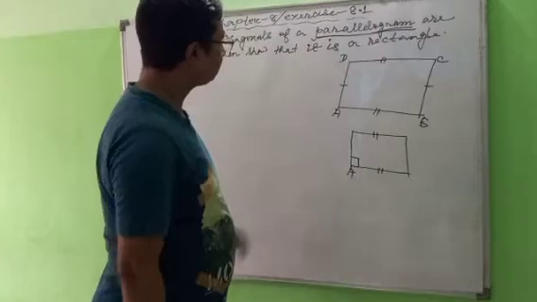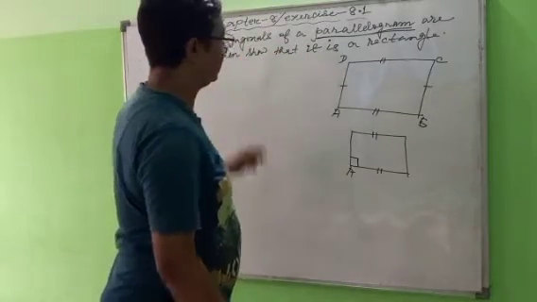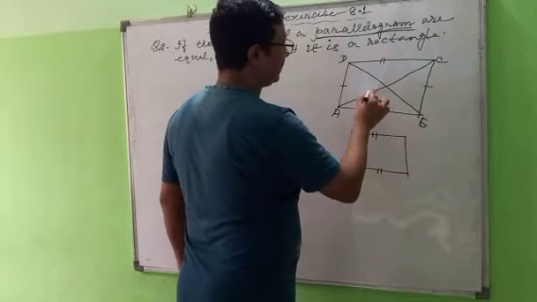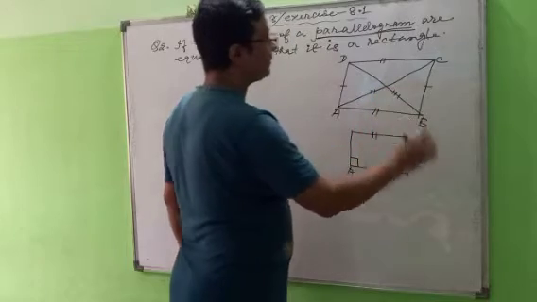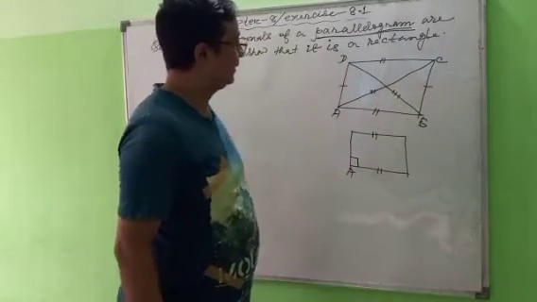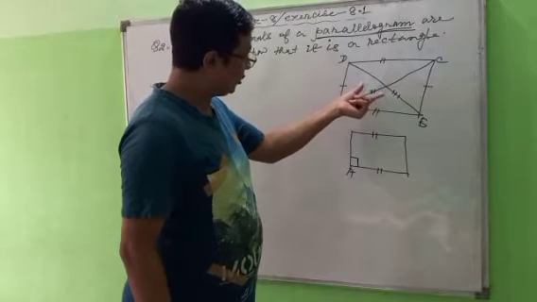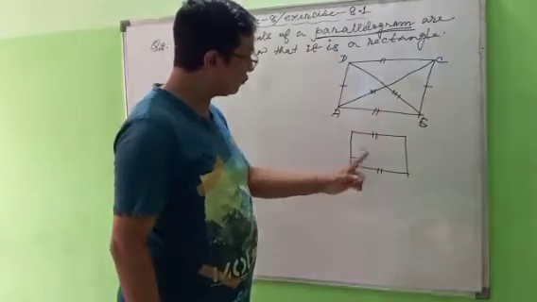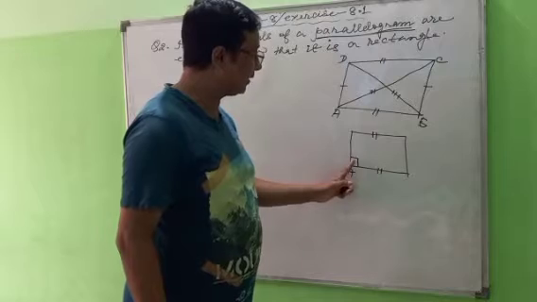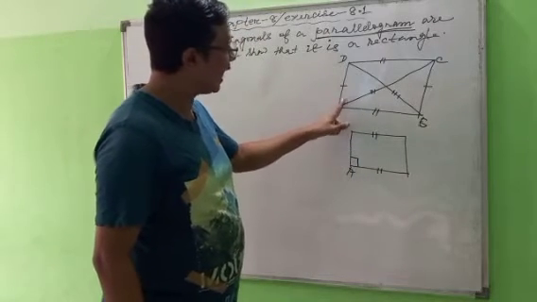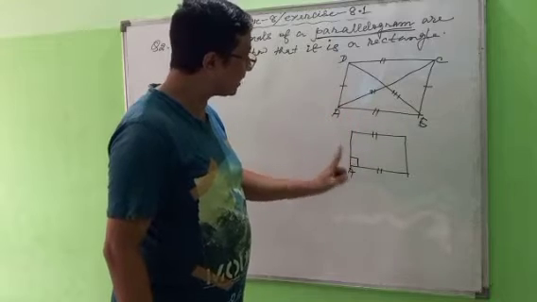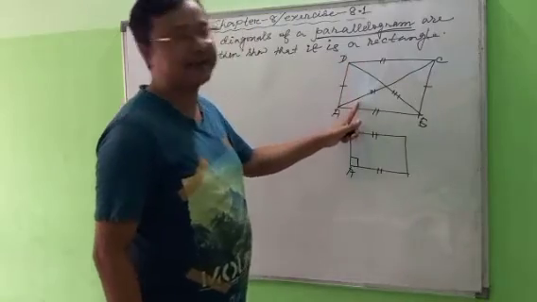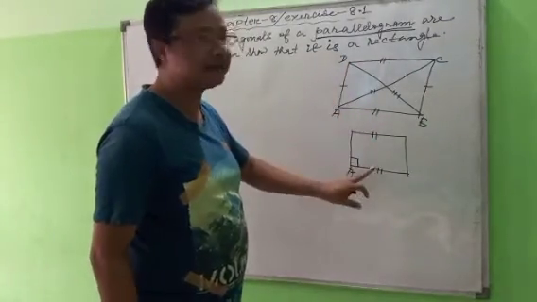Now here they have given that the diagonals are equal. So the diagonals of the parallelogram, AC and BD, are given as equal. AC equals BD. Now proving this, you will have to show that the given parallelogram must be a rectangle. For this, you will have to show that either angle is 90 degrees, because in a parallelogram none of the angles are 90 degrees. That is why you will just show either angle A or B or C or D equals 90 degrees. Then the given parallelogram becomes a rectangle.